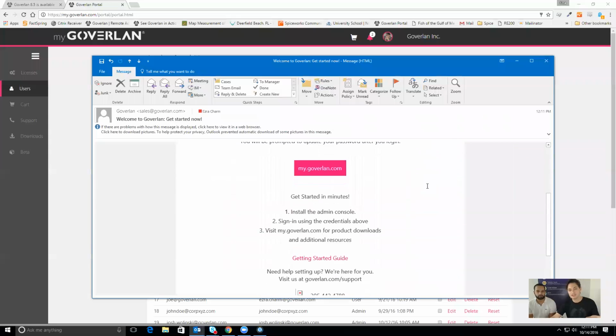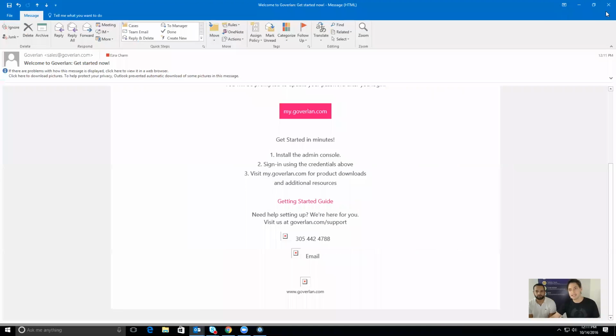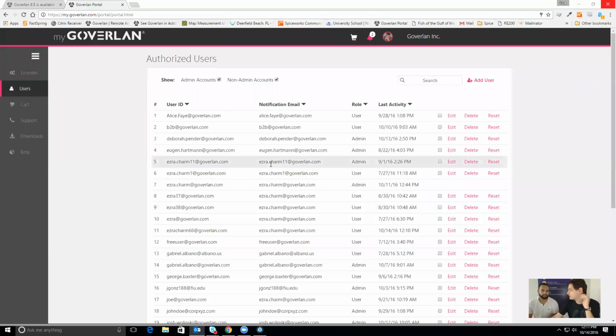This user just needs to go and sign into the Goverlan portal, and then they can get access to the license that they're authorized for. Please note that if they have not signed into the portal first and reset their password when they try to log into Goverlan, we actually did away with that. These credentials will work. We had a thing with forcing a password update, but it was just awkward, and you're not gaining access to much by gaining access to the portal. Goverlan only, it's still working based on Windows permissions and authentication. So there's no force update passwords.